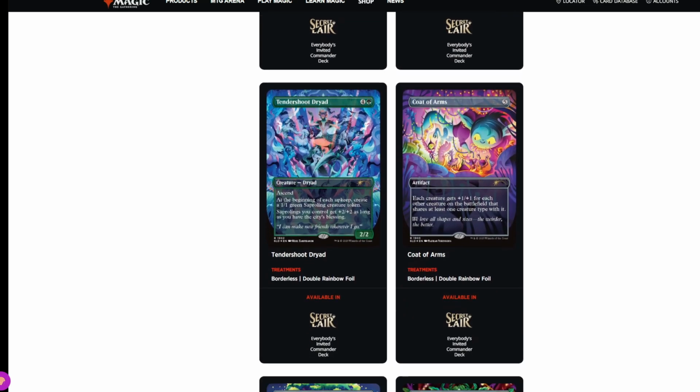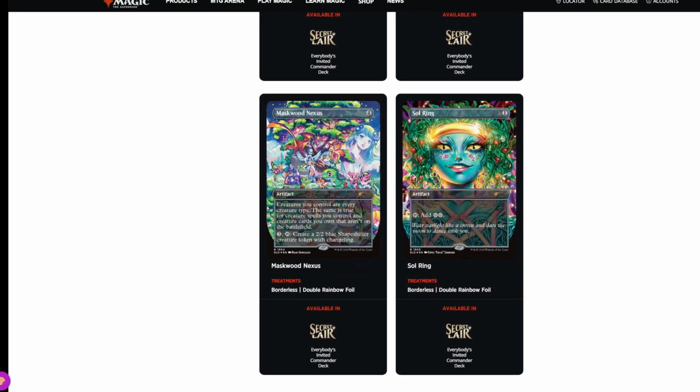Tender Shoot Dryad, another card that's only $2 or $3, but it has been reprinted a lot. It's an extremely good card though, very, very playable in a lot of different decks. So it's a good inclusion here, and that is all you can really ask for.